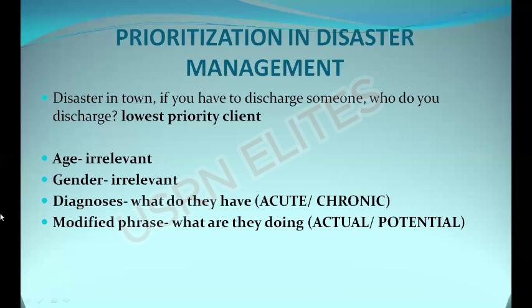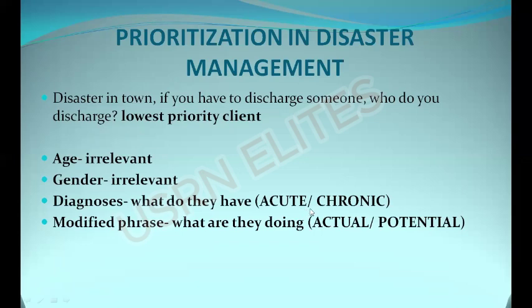And when you are doing that, what you are saying is that age is not relevant. So you can't say maybe this person is 89 years old, so we will have to clear him or her and make room for someone who is 12 years old. It's not ethical. Then the next one, you can't say this person is a male or a female, so you have to discharge the person and make room for some other. That is also irrelevant.